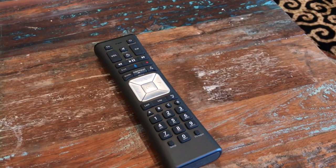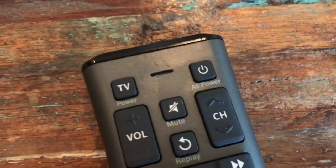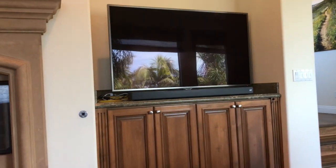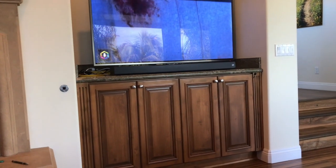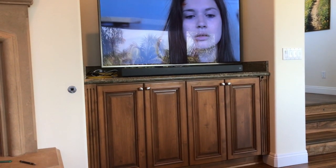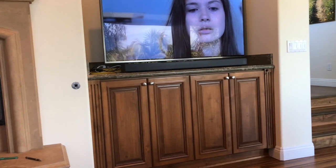The TV on is super easy. You don't even have to point the remote at the TV per se. You literally just push the power button, which is the upper right hand corner. So I'm just going to go ahead and do that. And up comes the TV. The sound bar is connected through the remote. I'm actually going to tell you about the sound bar a little bit also, but right now the volume comes through the sound bar, which is directly underneath the TV.